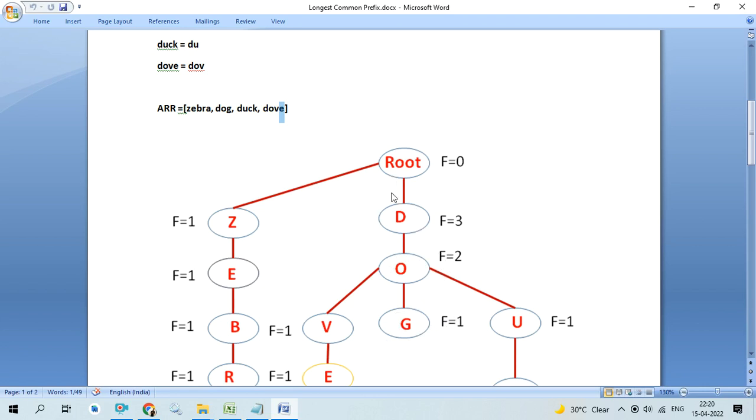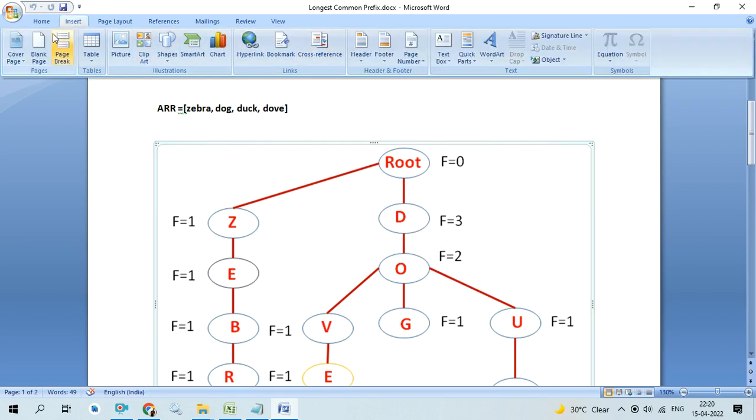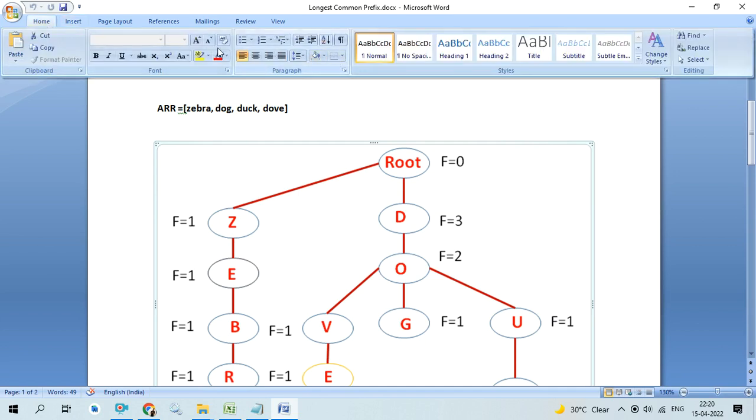And next is duck. So next is duck. As we can see here, sorry for that, I have to link this U with U. So just give me a second, I will add it. Where is the features?